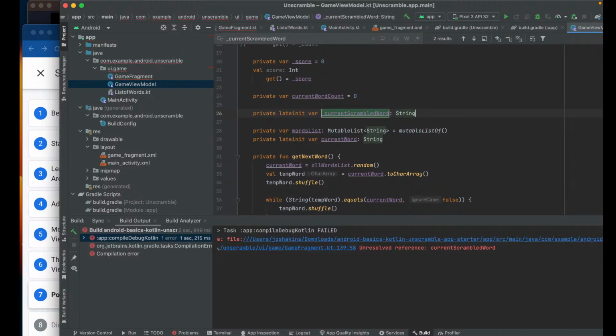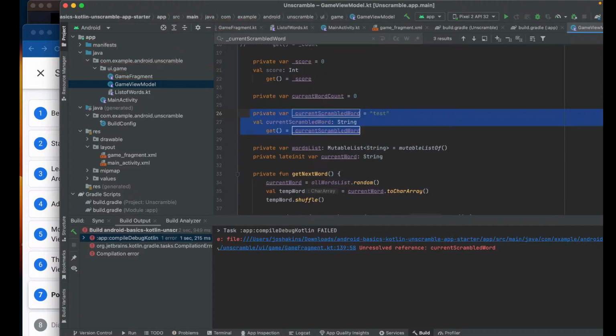Like that, so that it can be accessed outside the class.